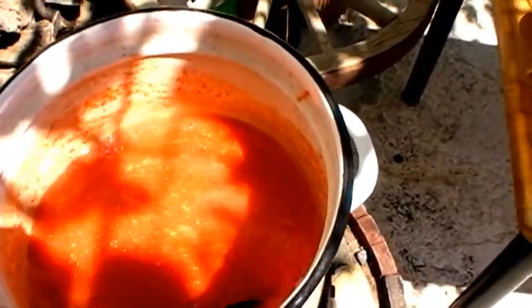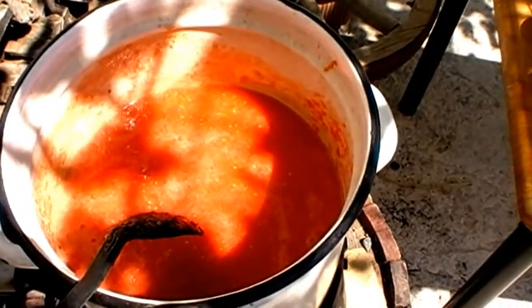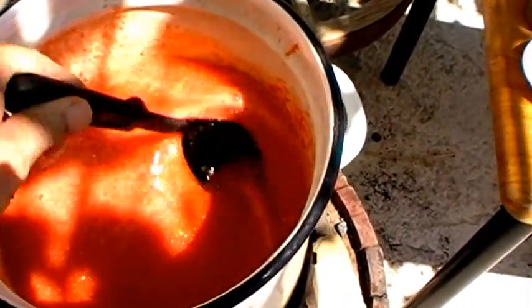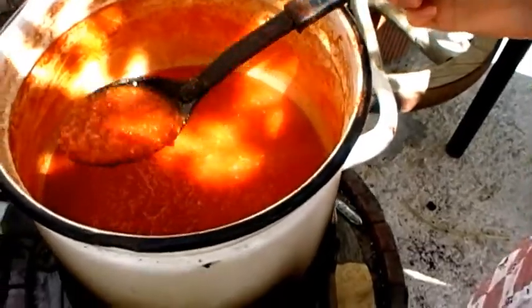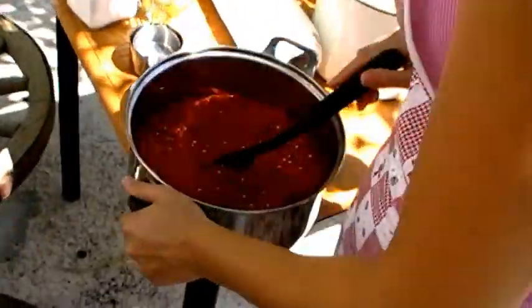So here we are with the tomato juice, pulverised tomatoes. Now we've got to reduce this. It's going to take anywhere between half an hour and an hour. But we've got a good heat source here, so it might be a bit quicker. Right, so it's about an hour later, and this is the consistency. Okay, so now we're going to add the peppers to the tomatoes.